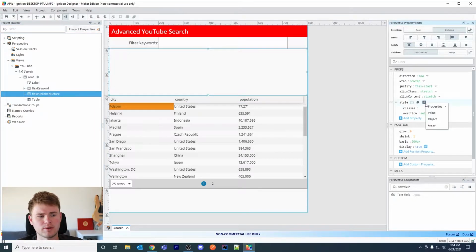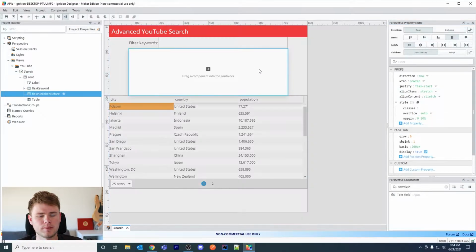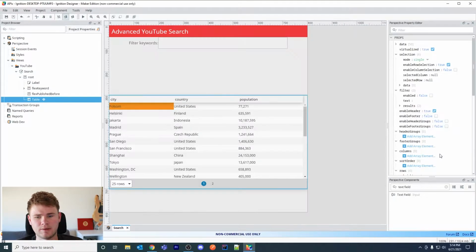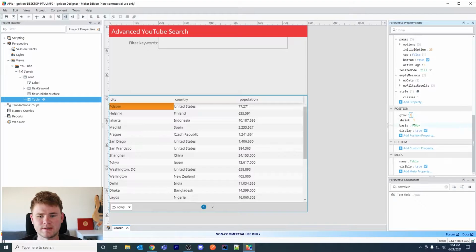Same thing for our flex published before. So margin 0 and then 10%. There we go. And then the table. So this will be one of the last things we edit.